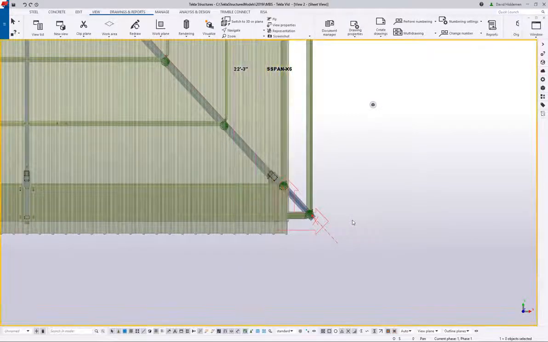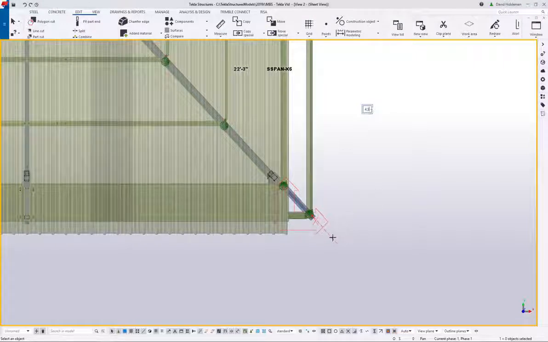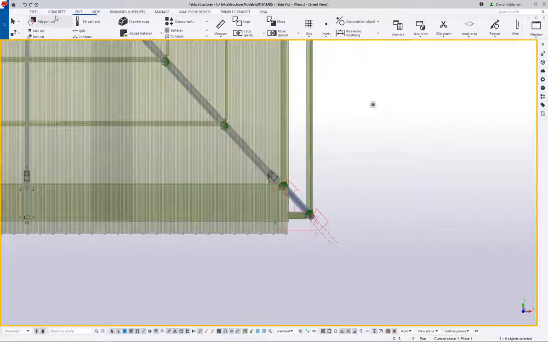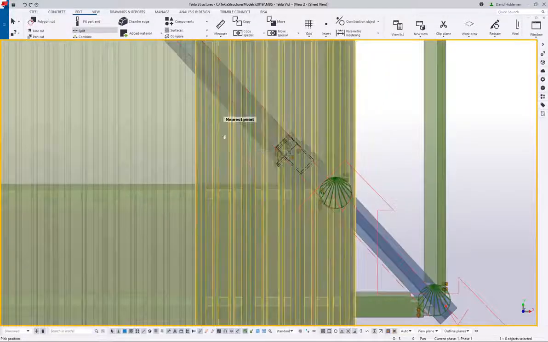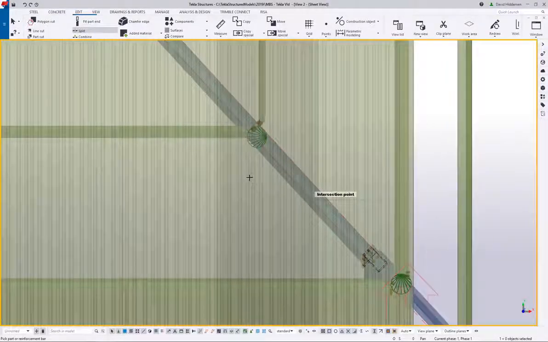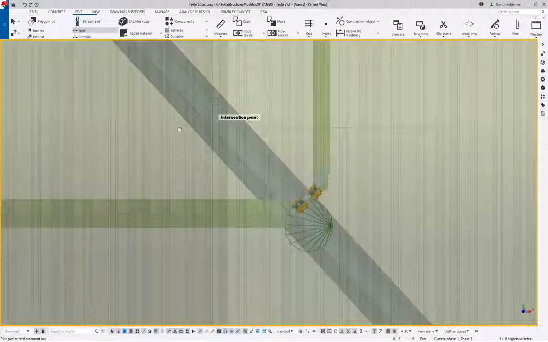So I'm going to take this construction line and I'm going to copy it 4.5 inches over, kind of providing a little bit of a gap, a little bit of a setback for where I want to trim these. And then we're going to go to our Edit tab and we're going to use the split command, just like we did for the purlins. Now in this example, I'm going to cut them to their longest point, right? So we're square cutting these off, basically the shipping lengths for these sheets.